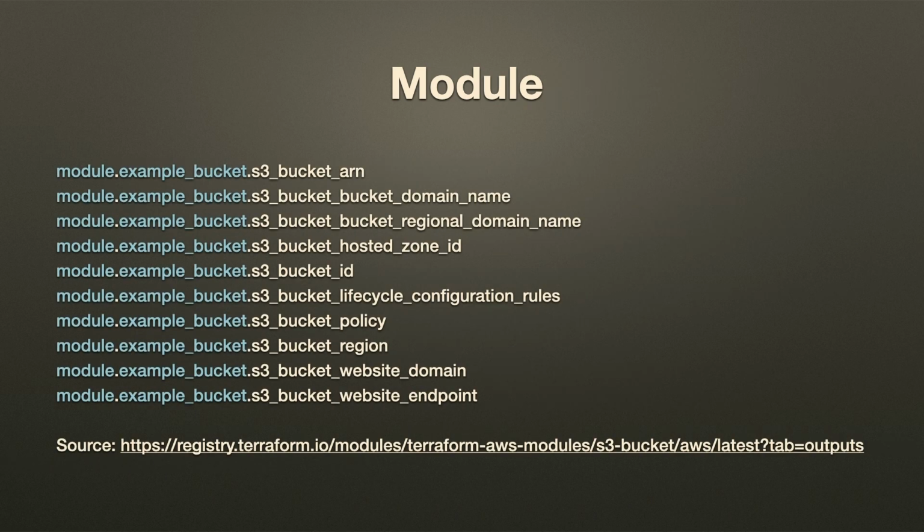So again, referring to modules in dot notation is pretty much exactly like resource and data types. But instead of putting data in front of them, you do module. But because they don't have a resource type, it's just module and then the name that you give it. And then the last bit is the module output. When the module is created, it has defined inputs, it has defined outputs. Each module should have that documented on the Terraform registry site. If it's something that you create, I'd highly recommend you document that as well so that you know what options you have when you're using this module elsewhere.